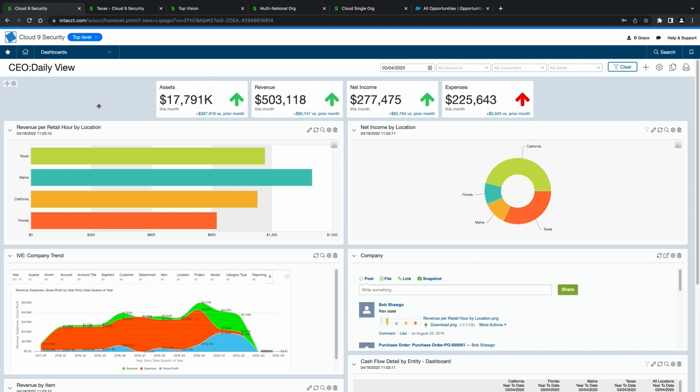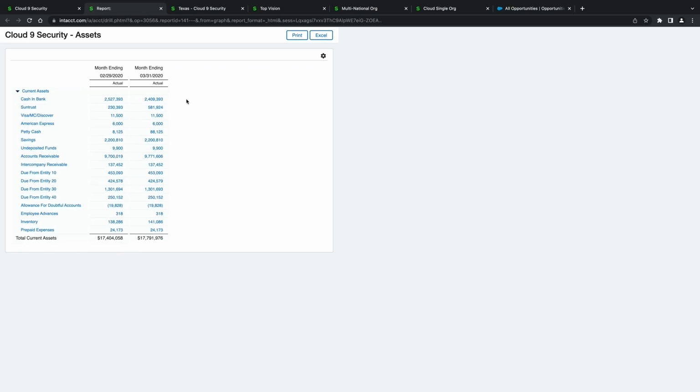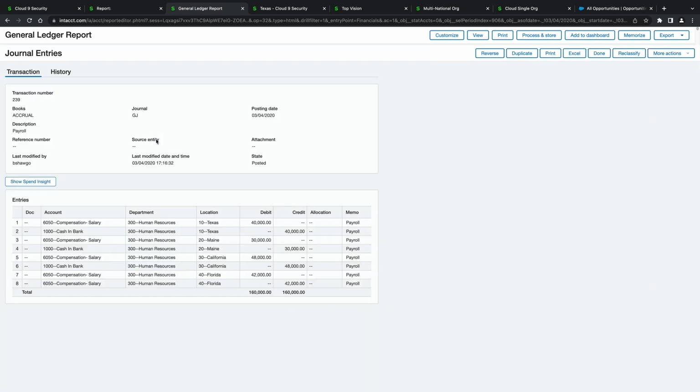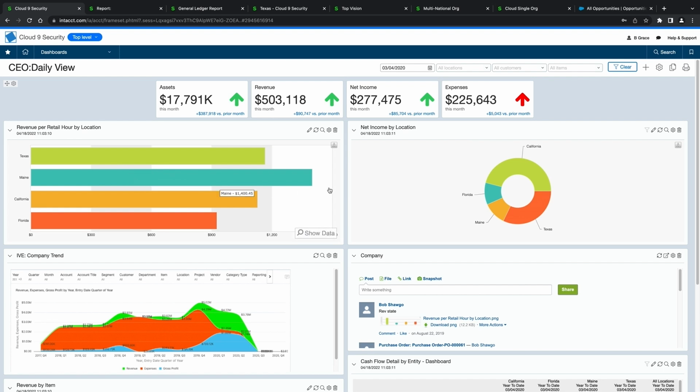Here with assets, we're looking at a summary of accounts. You'll notice that it turns blue when I roll over it. I can click on that and drill down into all the accounts that make up the summary. I can further drill down on these accounts and see the transactions creating the account value. I can see all the general ledger journal entries, and with just a few clicks, I get to source information behind the summaries. We can also roll over charts and drill down on reports.